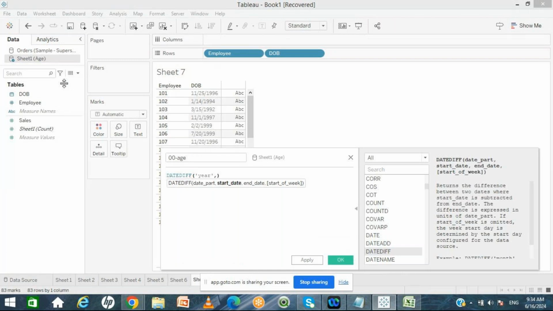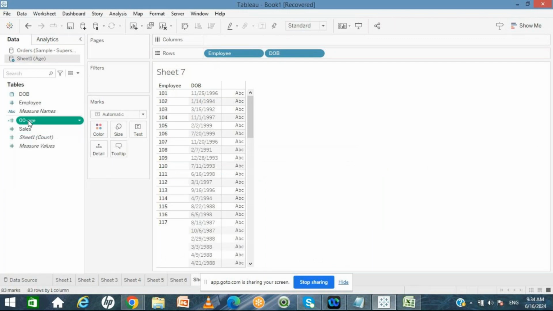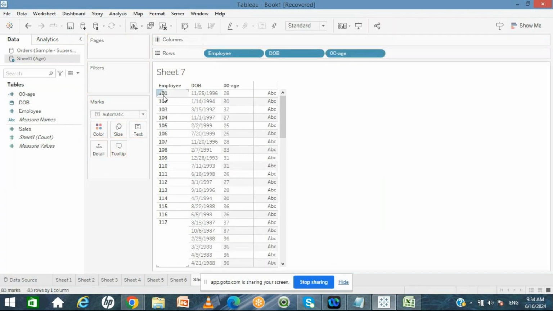The date part is year, the starting date is date of birth, and the ending date we don't know, so we just take the today function. The age should be in the dimension. Just drag and drop. See here, as of now, employee 101's age is 28 years. 102's age as of now is 30 years. Okay, clear?